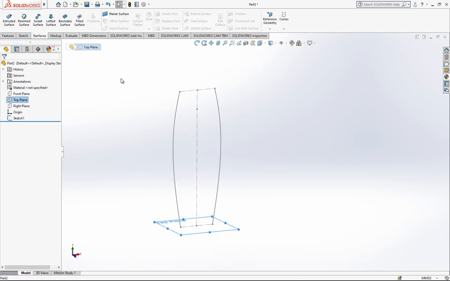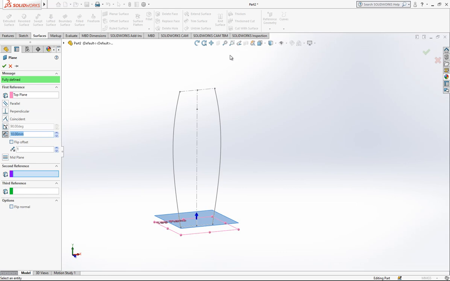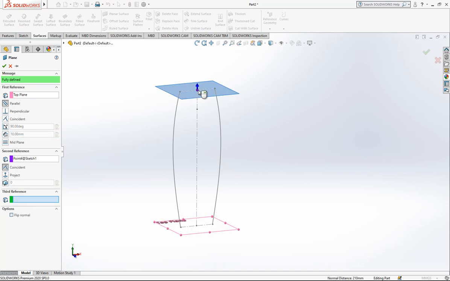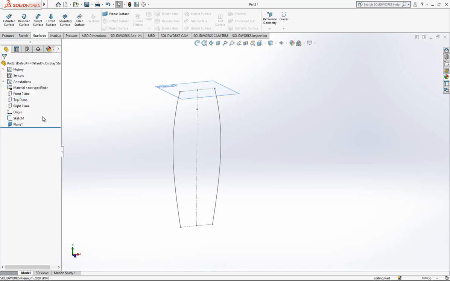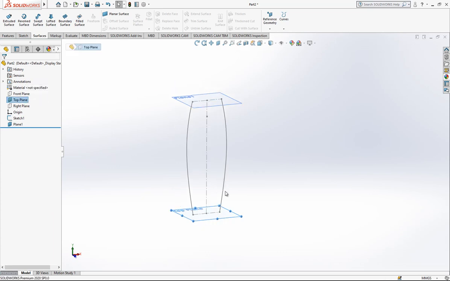and our top plane here, and we need one more top plane. We select top plane and we go planes, and because we select before we go to the menu, automatically it's selected here, and the second will be our ending point parallel to this plane.